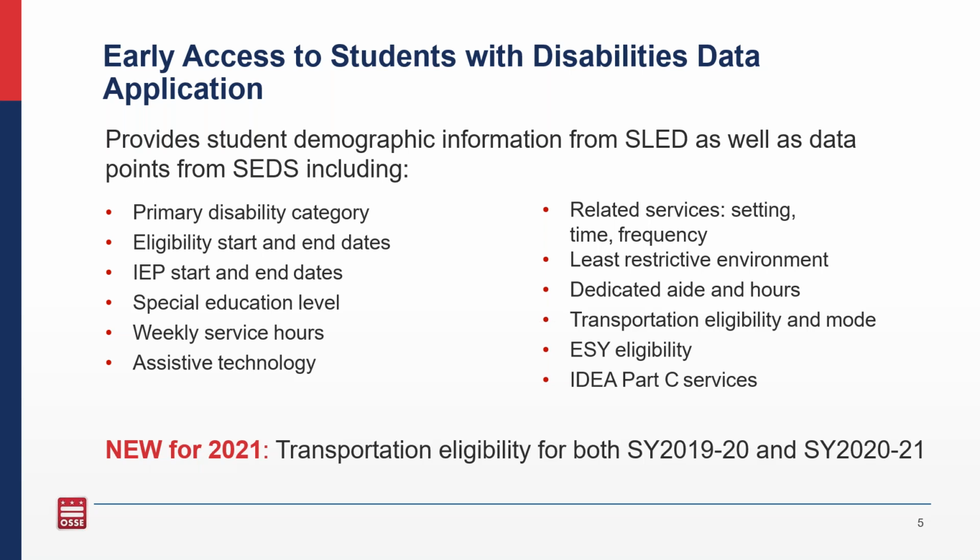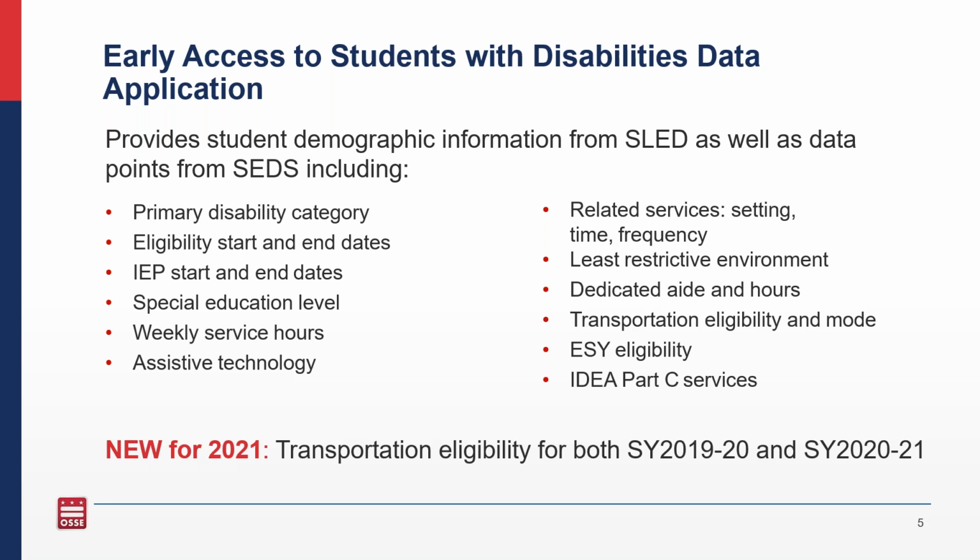And new for this year, we are going to be showing you transportation eligibility for both the 2019-2020 school year and the 2020-2021 school year. We are doing that to acknowledge that most LEAs have been in a remote posture for the majority or the entirety of the current school year. We understand that some students may have had their transportation eligibility status changed over the last year in acknowledgement that schools were operating remotely. So we want to give you information about whether the student was eligible for transportation in the last school year that was held mostly in person, so the prior school year. This is just to give you an indication of whether you may need to be reconsidering transportation eligibility for those students. It should just be a flag.